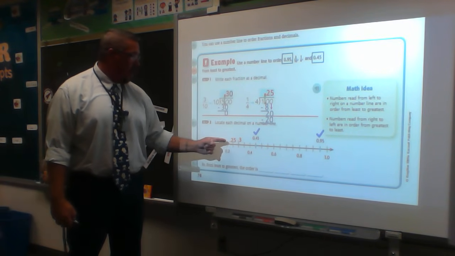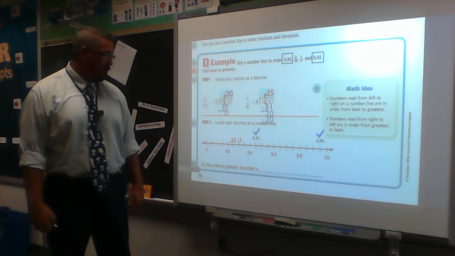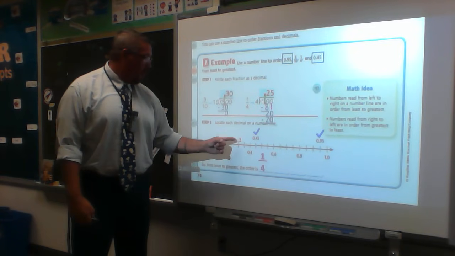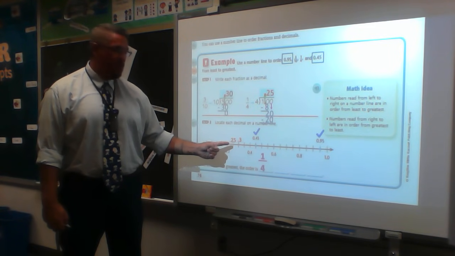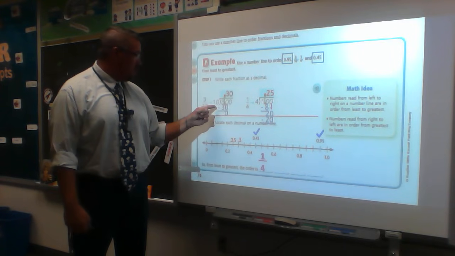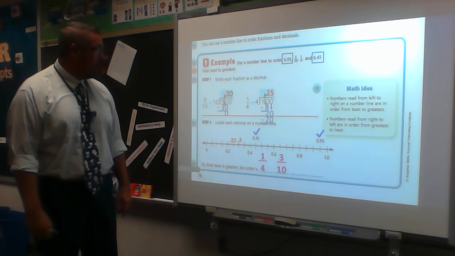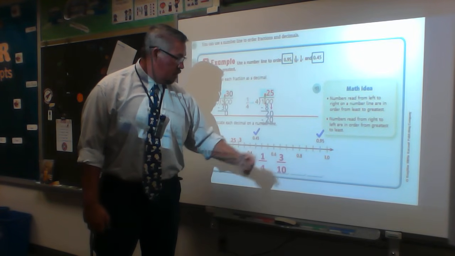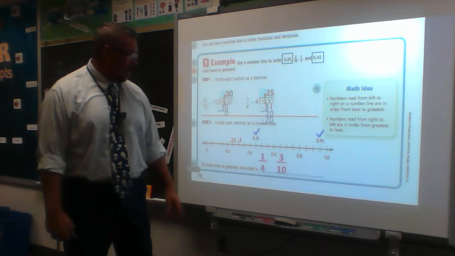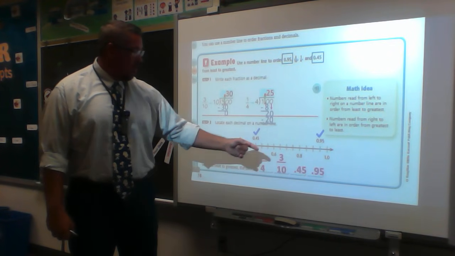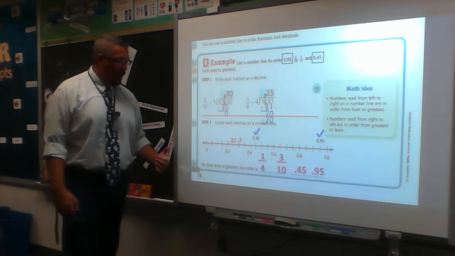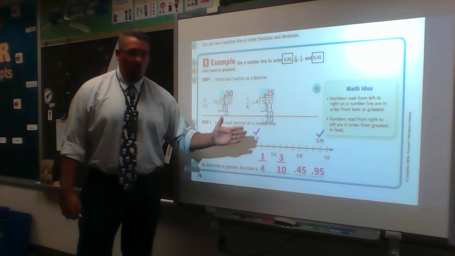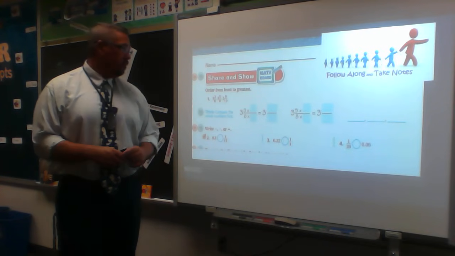So my 0.25 is actually what number when I changed it? Well, it's 1/4, so it has to be my smallest. And my 0.3 was what number before I changed it? Well, that was my 3/10, right? So that has to be my second number. And then my 2 decimals, they just stay in their normal form. I just make sure I put them in the same order that they're shown on the number line. So I have my 4500ths and my 9500ths. Everything has to go in order from least to greatest, and they're just using that number line to show you how they would actually lie in order.